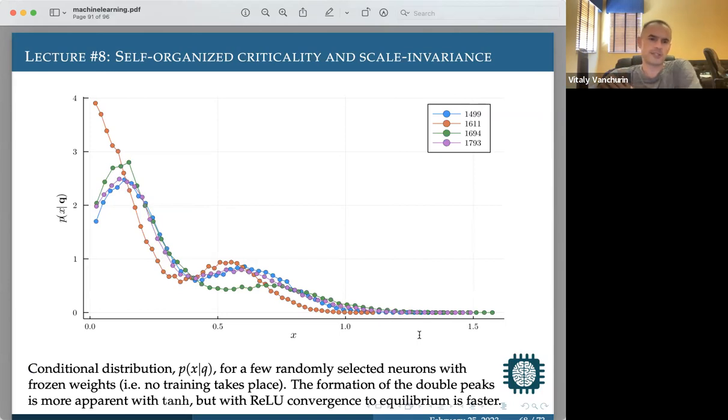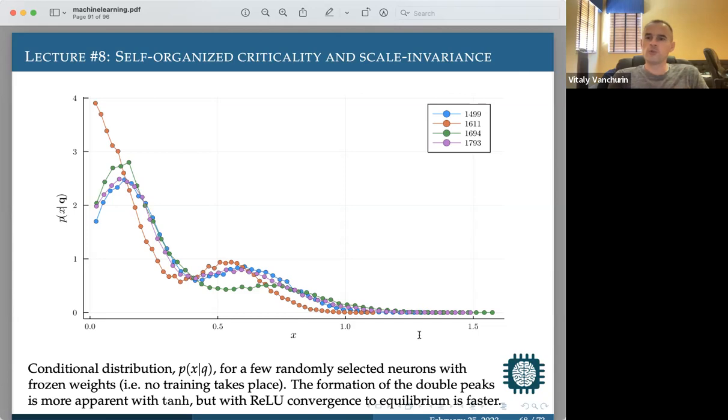the next few slides, where I'll just show you different probability distributions and we'll discuss them. Let's start with this one. It's a conditional distribution. This is the distribution of the non-trainable variables given some set of the trainable variables. How do we get that? We train it for some time, for many epochs, then we stop changing weights, and we go through one epoch. Through one epoch, the state of a given neuron takes different values, and we just plot the distribution.